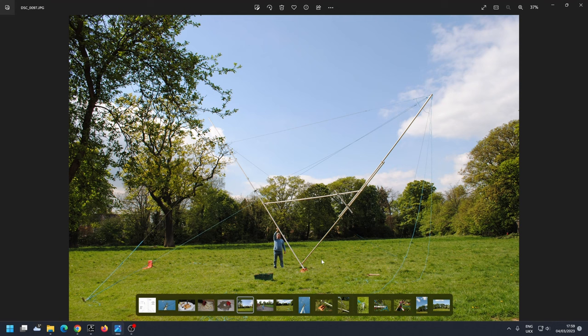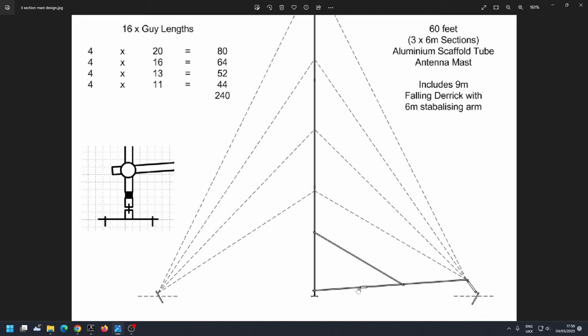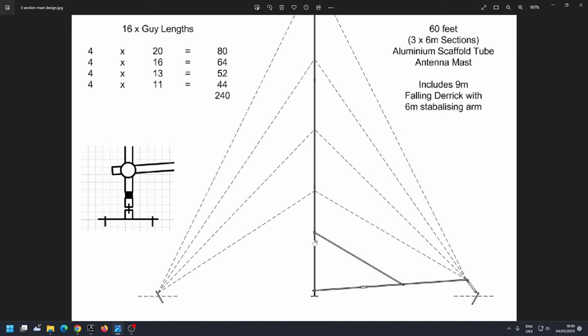This is Terry showing how it all balances. Looking at the falling derrick — in a minute it's going to tilt clockwise. The reason we made it nine meters long is because we were 18 meters high and felt nine meters was a nice ratio. We had a three-meter section and a six-meter section — so about 10 and 20 feet respectively. We could have put a crossbar in to support it, but there was far too much sag, and the crossbar was pulling the first scaffolding pole out of shape with its weight.